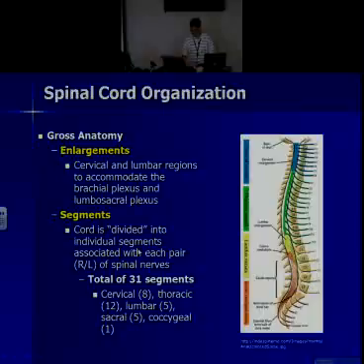Okay, we'll also discuss the enlargements. I don't think there is too much to chat about other than obviously the plexuses, the cervical plexuses, the lumbosacral plexuses. Since there are a lot of nerve roots, the cord itself is a little bit thicker. In the thoracic region, the nerve root tends to be a little bit thinner, and that's about the gist of it.